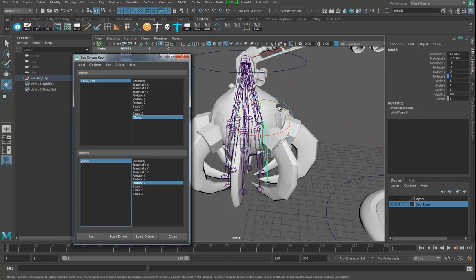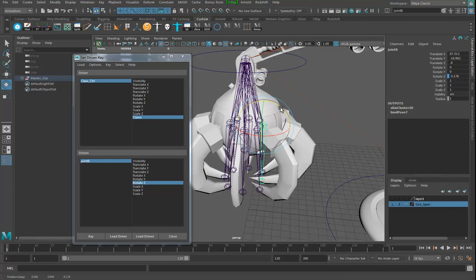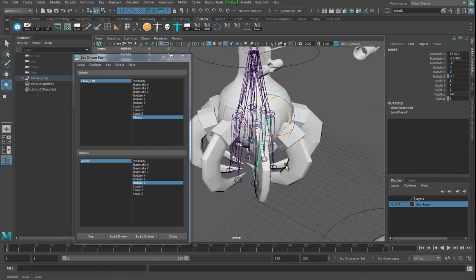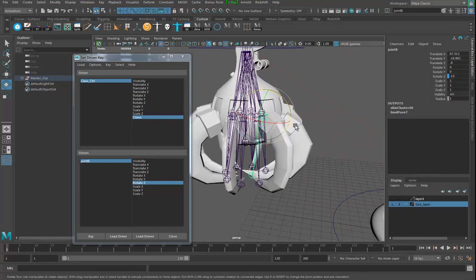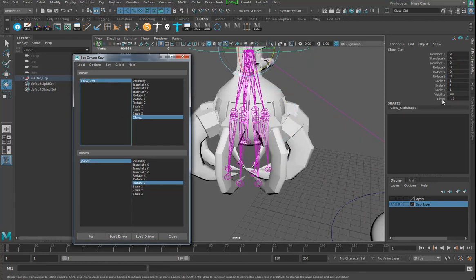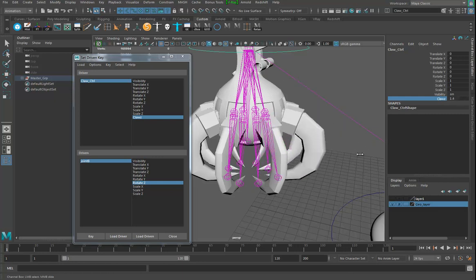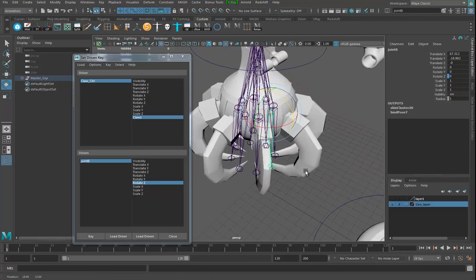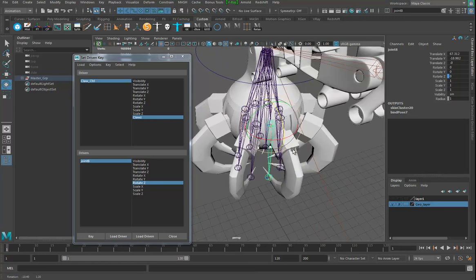I'm just thinking that, 15 degrees, doesn't really need that much for a 10, right? Anyway, we'll say that's good, and I'll key it. And I'll check it out. Looks like most of my work is going to happen between 0 and 10. The negative stuff doesn't really do much, but that gives us an opportunity to do some other things. And then I'll keep doing each one of these.